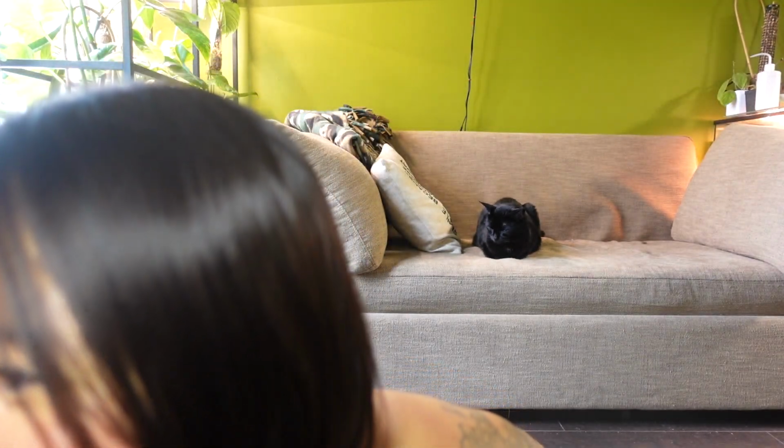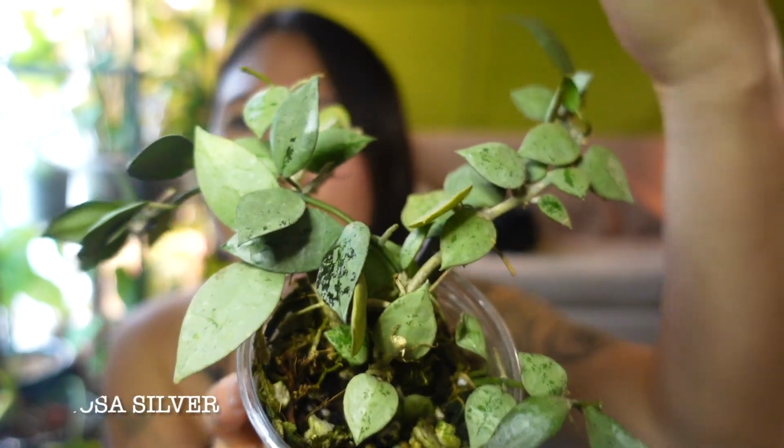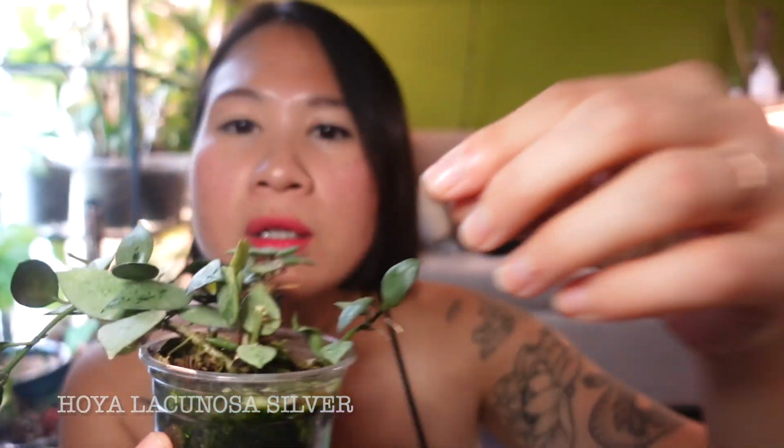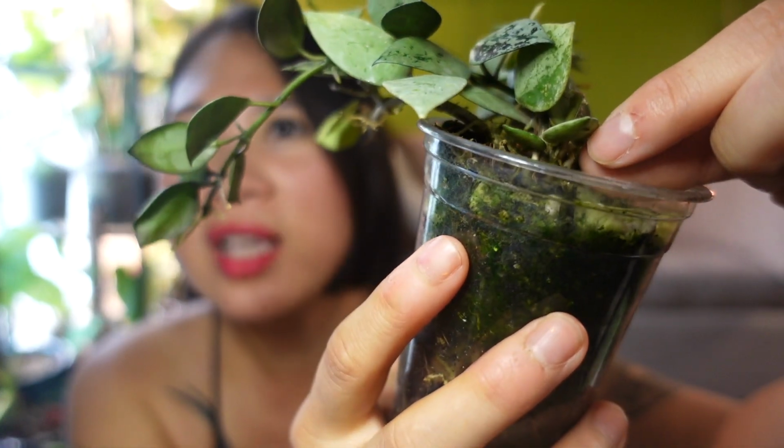Okay, I think I'm so chatty today because I haven't been able to really talk to you guys for so long. So the next one, actually, let's look at the case in point. I was talking about how in different environments the leaves can look quite different. Oh, sorry. I just want to showcase that by showing you guys this plant. When I first got it, it was sold to me as lacunosa, super silver, and the leaves were all like this one, kind of heart shaped and very thick and succulent.